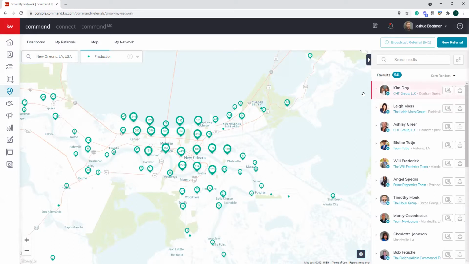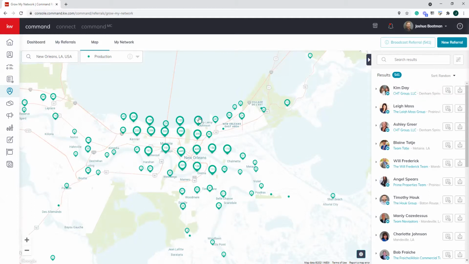Just so you're aware, by default, whenever we do a search, it always sorts it randomly. You can come over here and you can sort it by first name, last name, closed units, listings sold, buy sides, leases. You can sort it by that, but by default, we always sort it by random just because we don't always just want to have a default to whoever sold the most. And then, the rich get richer, as it were, if that makes sense. So that's why everyone kind of gets a fair chance.